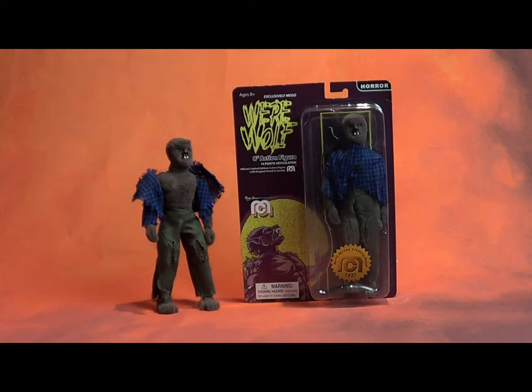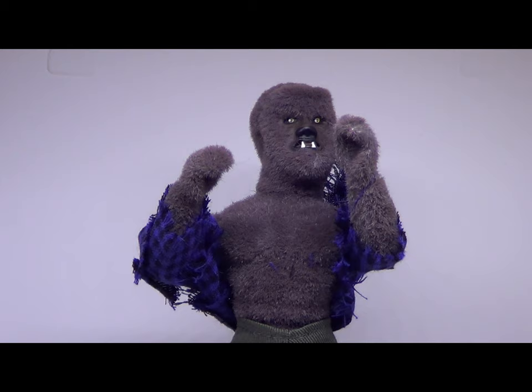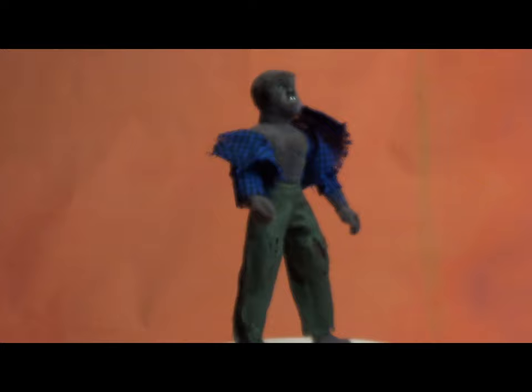I really love this idea of flocking. And it's just clever and kind of hilarious. And I love his little ripped outfit. And I'm assuming that is Rachel Baker again. Yep. So I highly encourage you to pick this guy up. He's a lot of fun. I will eventually put him down and put him in my monster collection, but right now I can't stop kind of rubbing him. It's a nice little tactile feel. I look forward to more stuff like this. Mego is really coming up with some great gimmicks, and I like it very much.